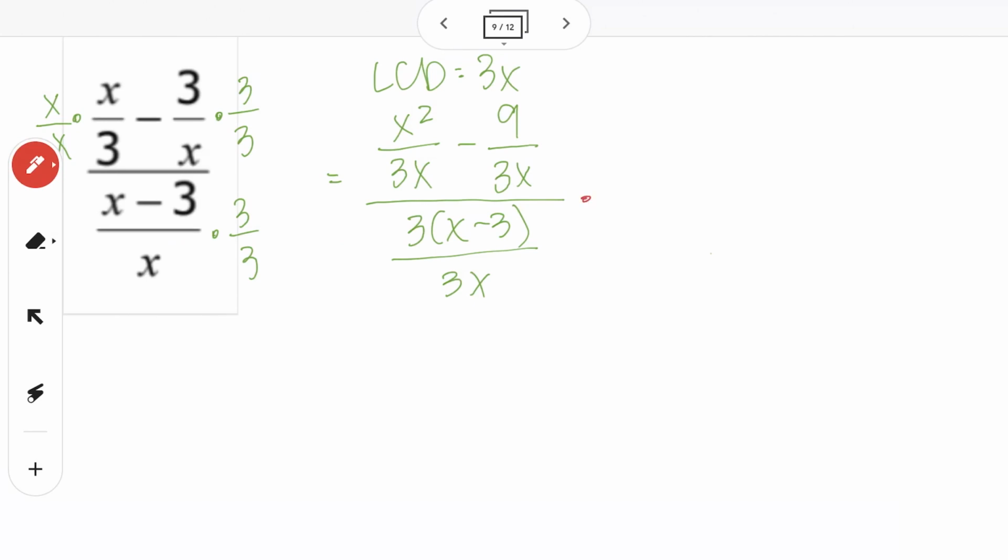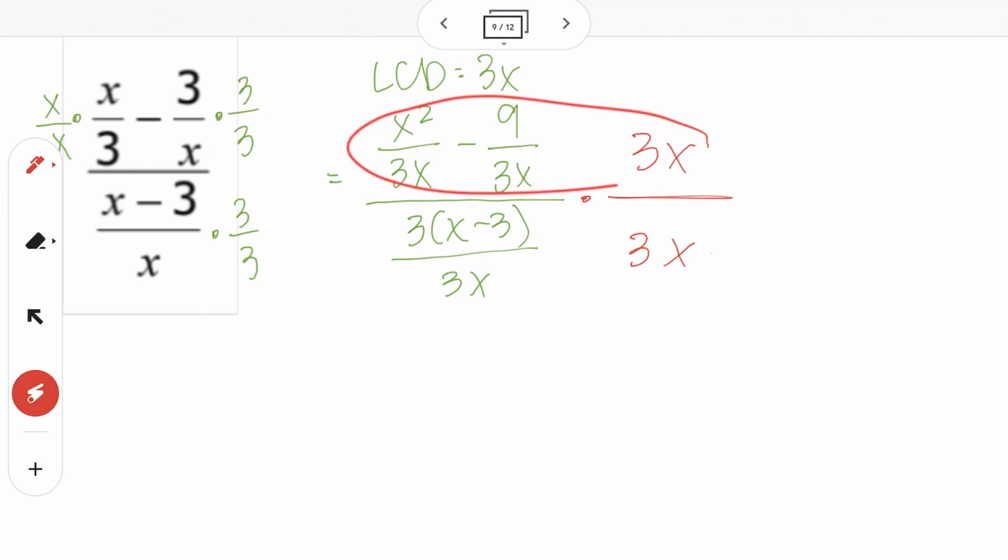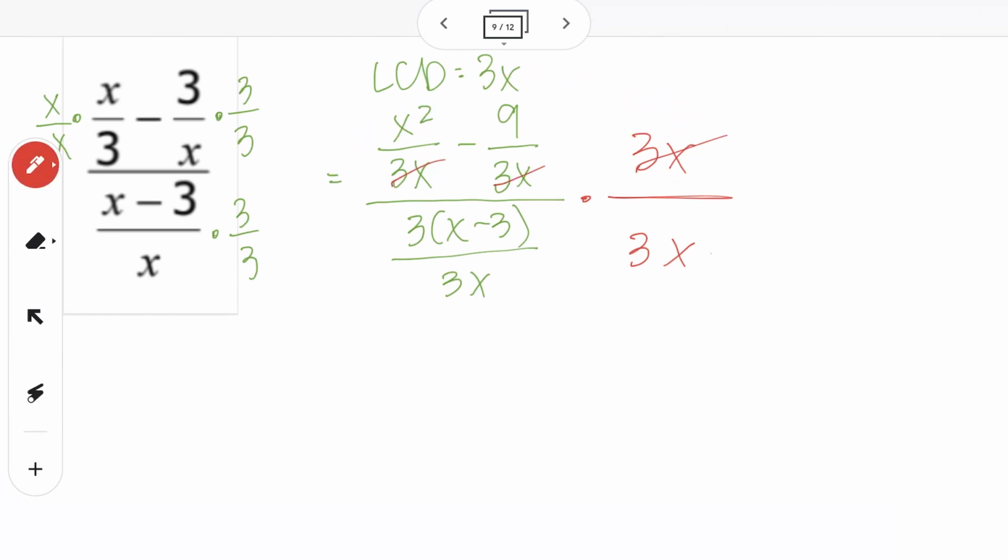Then we still multiply the top and the bottom of the big fraction by my LCD. And what we have to remember on top, specifically in this one, is this 3x will distribute. So it will multiply to both pieces. So it will actually cancel out all of the denominators because it's going to distribute through and cancel. So you will still have no denominators left. And we have x squared minus 9 over 3 times x minus 3.